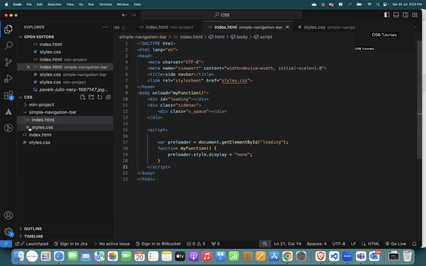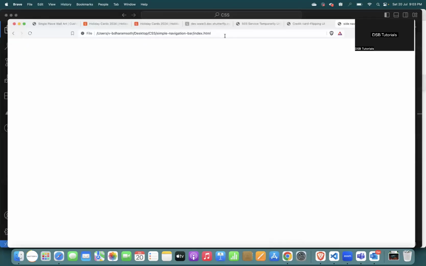Everything is fine. We'll copy this path properly, simple navigation bar index.html, and just refresh it.